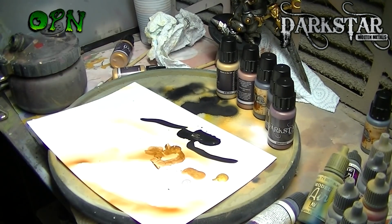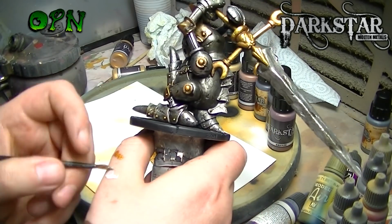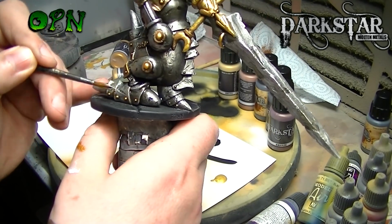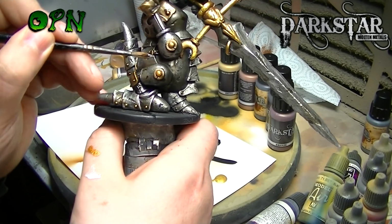Here I'm going to be adding silver to the extreme edges of all of the metal armour that I've done, just to make the armour panels pop a little bit more.